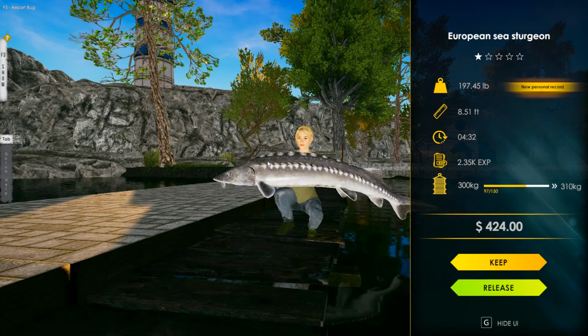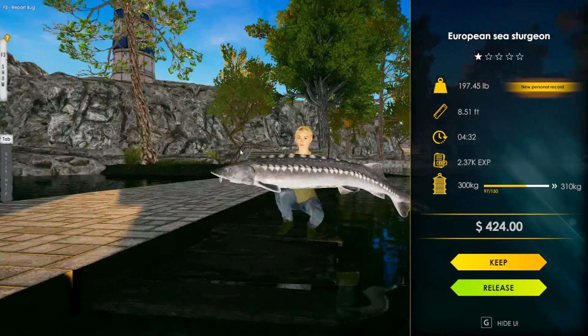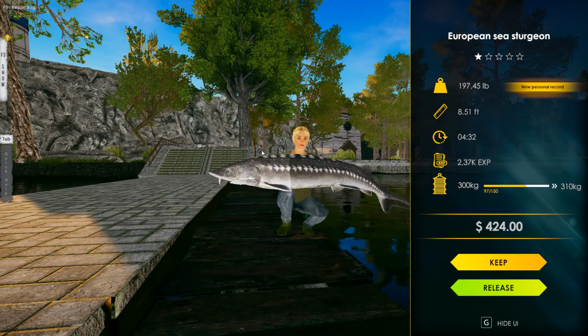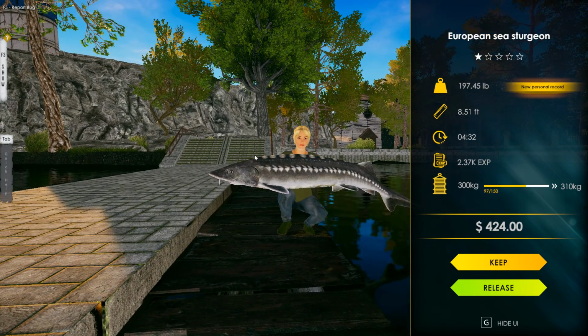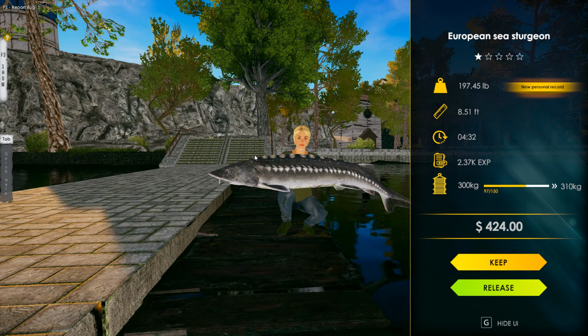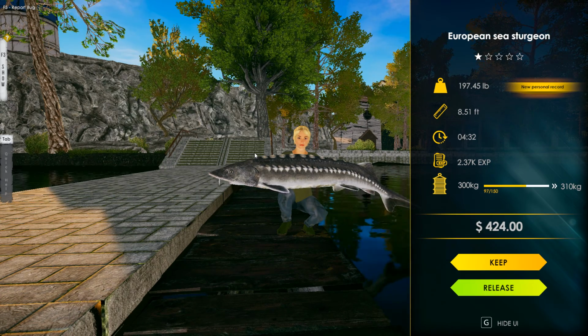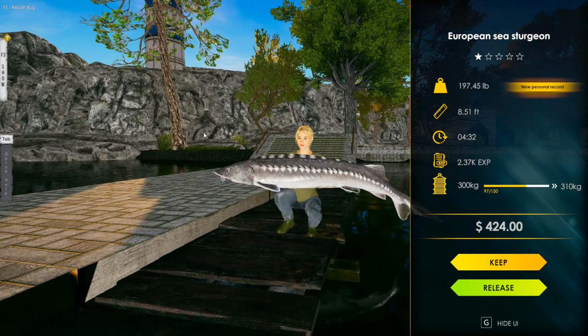Whoa! New personal record. Holy crap. Check him out. He's only 1 star. European sea sturgeon. Only 1 star. And he weighs 197.45 pounds. Wow, that is a big fish.